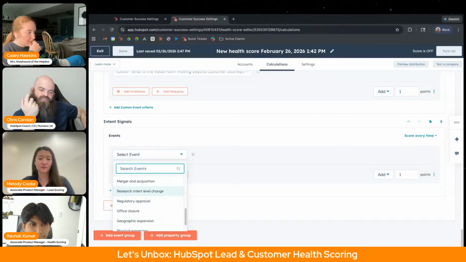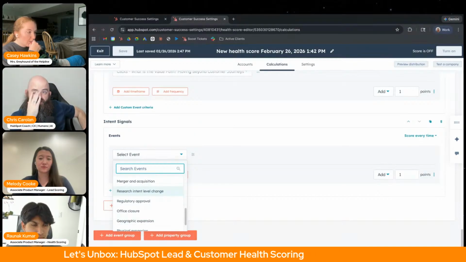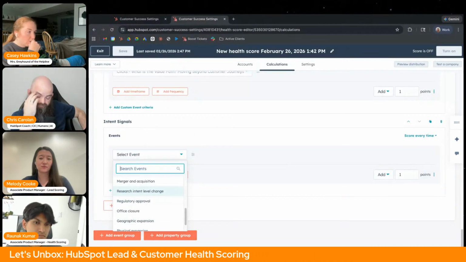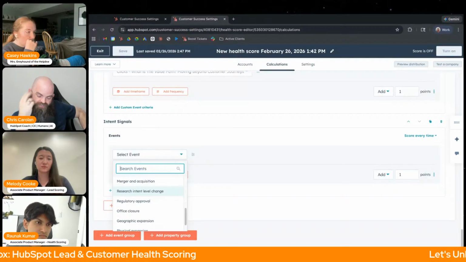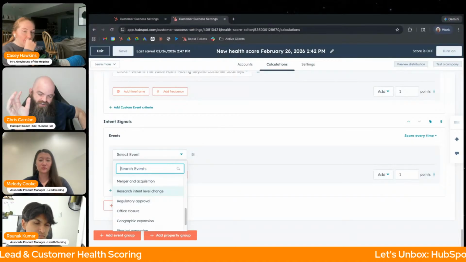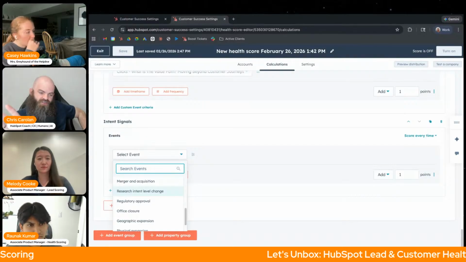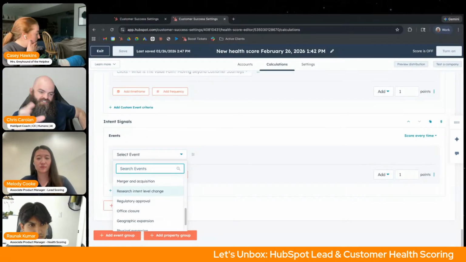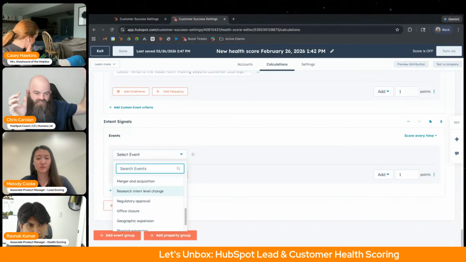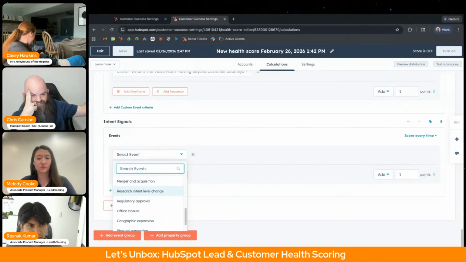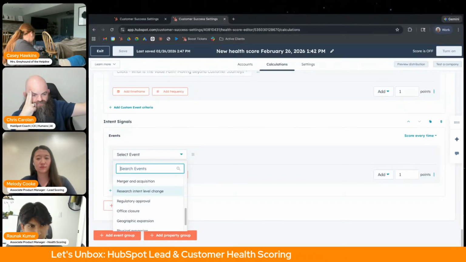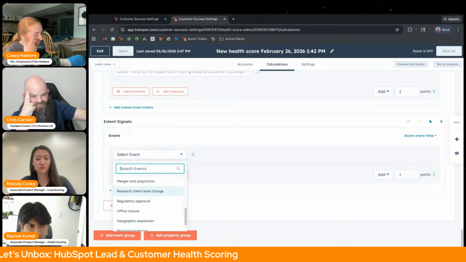Right. So is the suggestion that even if we're trying to expand into the current customer base, we're able to rely on health scoring exclusively, and we shouldn't create lead scores for opportunities that might exist in the customer base?